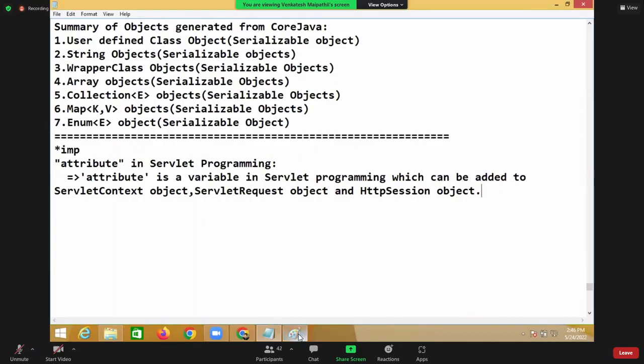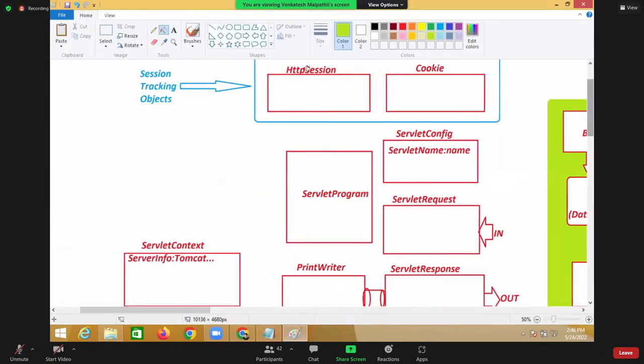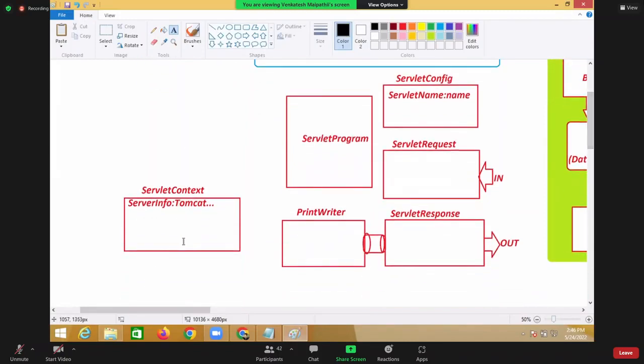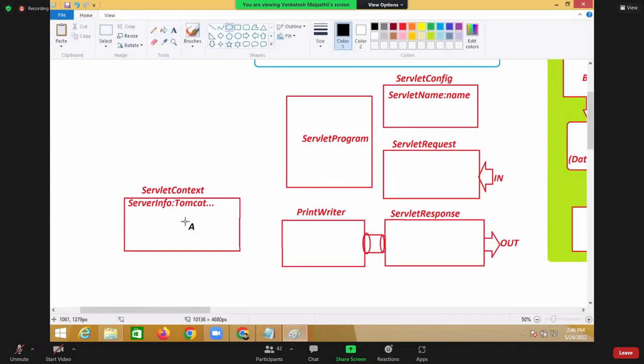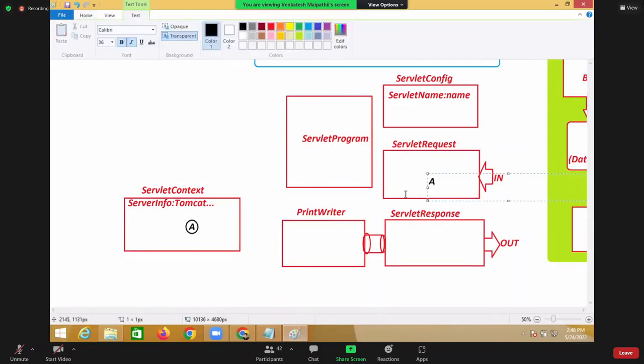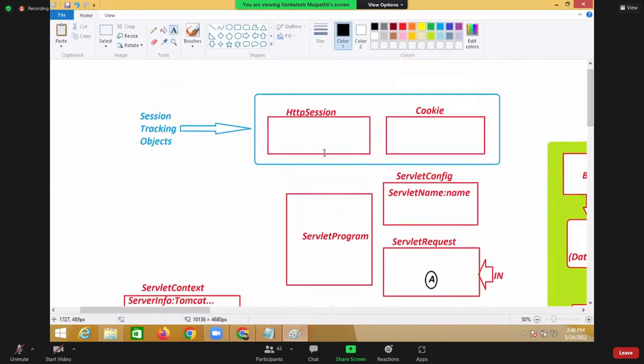Right. See there in the diagram, I am adding one A. A stands for attribute. So I can add one variable here, which I am calling an attribute, that can be added to the context object. An attribute can be added to the request object. An attribute can be added to the HTTP session object, this one.